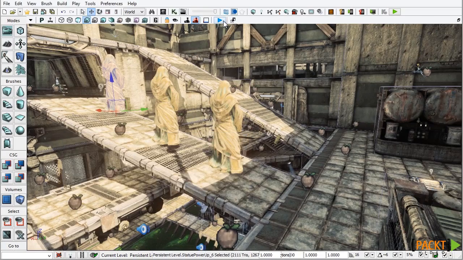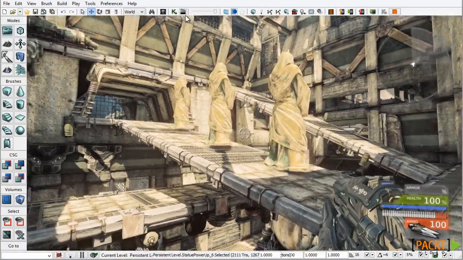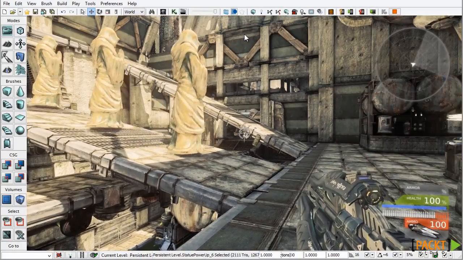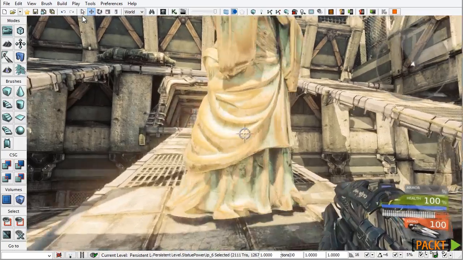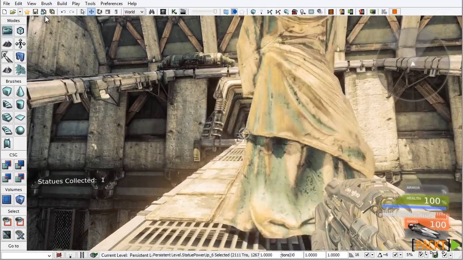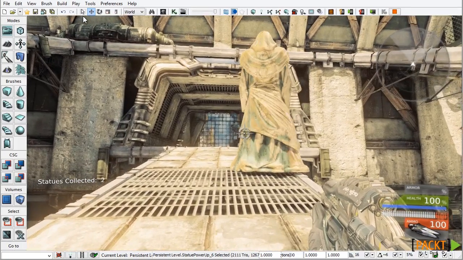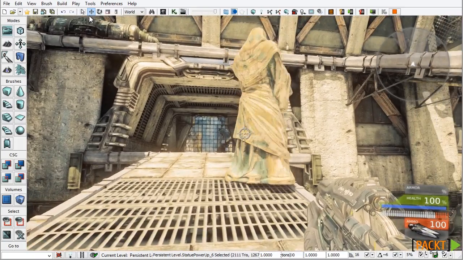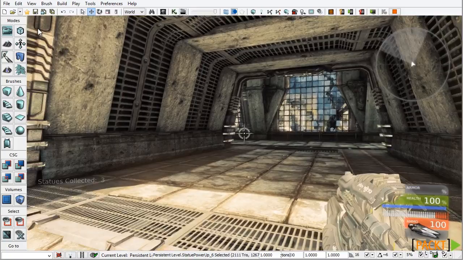Let's wait for my level to compile, and here we have the level open in front of us, and notice that all 3 of our statues are rotating at 90 degrees per second. So what I'm going to do is just run through the first statue, and boom, notice in the console there, statues collected 1. I run through the second, boom, statues collected 2. Notice it's keeping track correctly of the statue collection counter. And I move through the third one, and boom, statues collected 3.